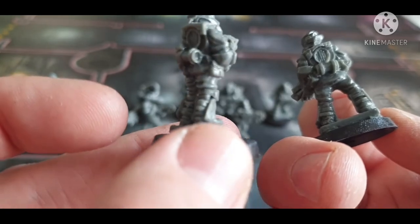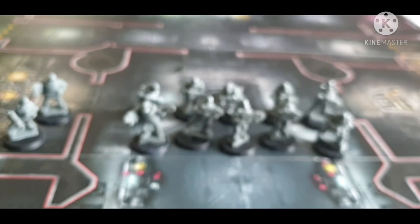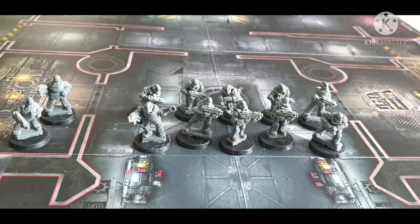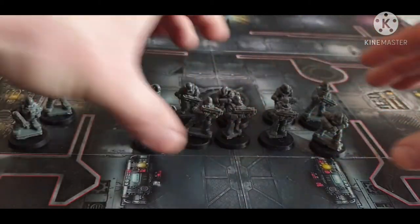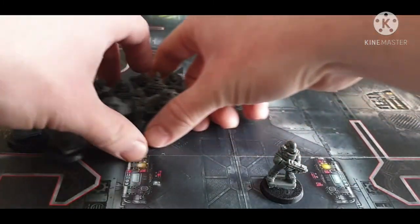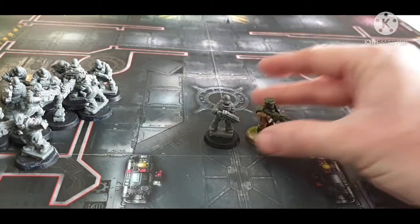The backpack looks quite cool and is built in already on some models. There's a lot of fabric folds too, so even a quick drybrush would make these look pretty tasty. I'm not entirely sure what colour scheme I'll paint them or whether I'll do a separate giveaway. We're now at the point of the video where we can do size comparisons. We'll start with a lasgunner guardsman — let's pick someone in a similar stance. Here's the Iron Brotherhood guy, and here's a Cadian.